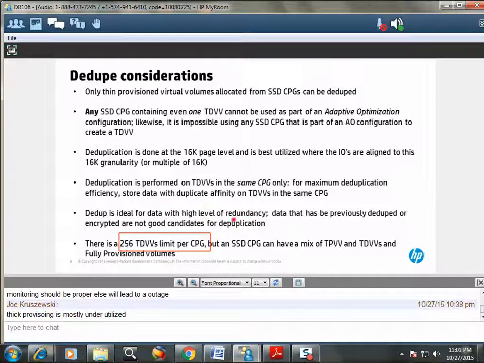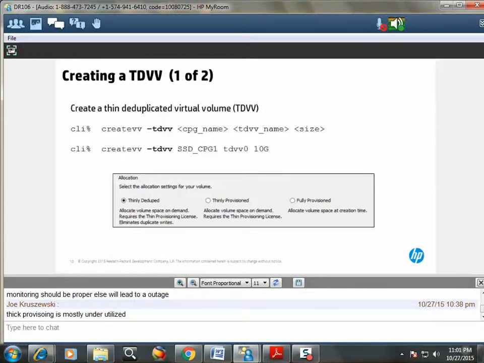It's great for redundant data. Data that has been previously deduped or encrypted are not good candidates for dedupe. We don't do compression, by the way. That's coming. So to create a thin dedupe volume from the command line, you do createvv -tdvv.